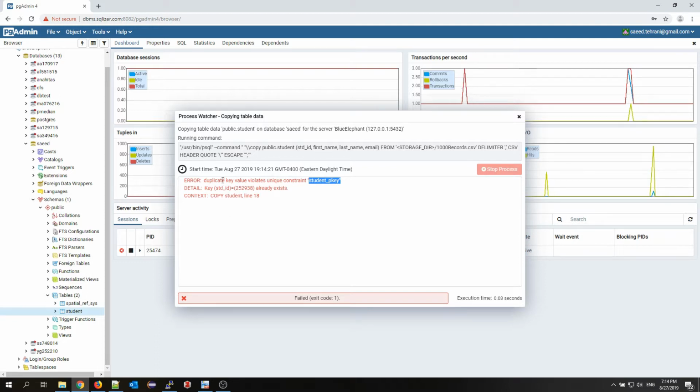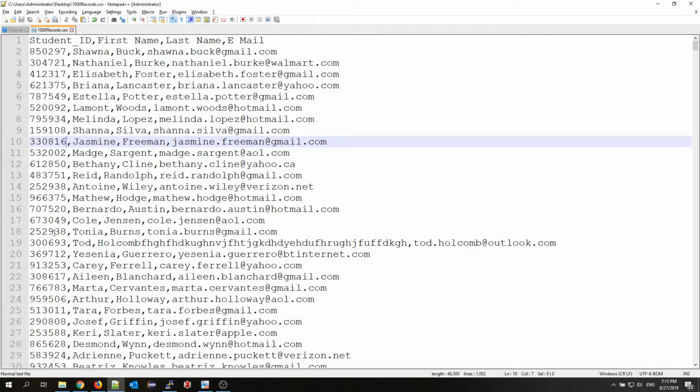This means that I have a duplicated value for student ID, and the violating value is on line 18 in my data file, and the violating key is 252938. Let's go back to my data file and see what the problem is. So you can see on line 18 I have a student ID which happens to be the same as the one I have on line 14.